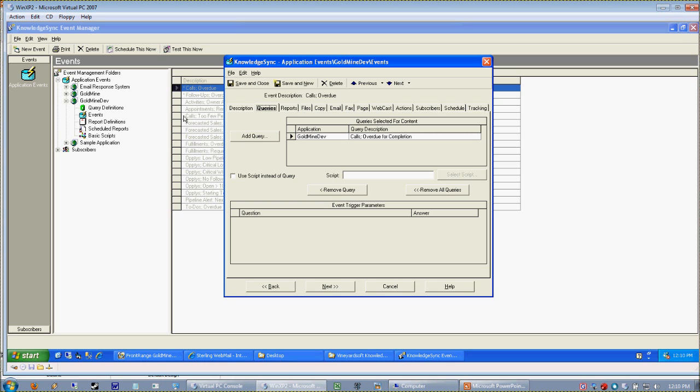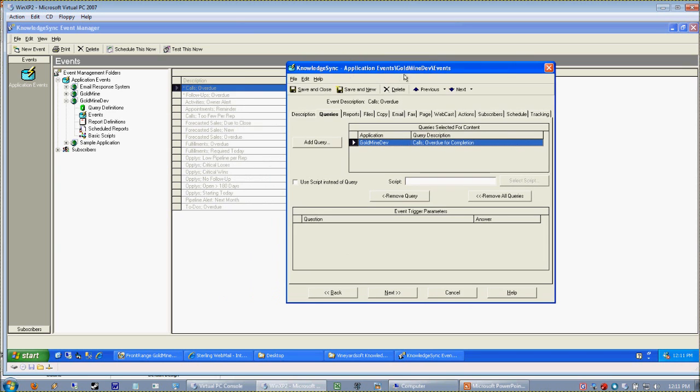Now, do you need to know SQL to use KnowledgeSync? No, you don't, because you have those event packs that are available to you. And it actually has a pretty good SQL builder, which we will go through as well. But not to scare you, it does run queries. On the flip side of that coin, if you do know SQL, you probably should be growing fangs at this point, because then you realize that almost everything you'd ever want to do here is possible with an SQL query.